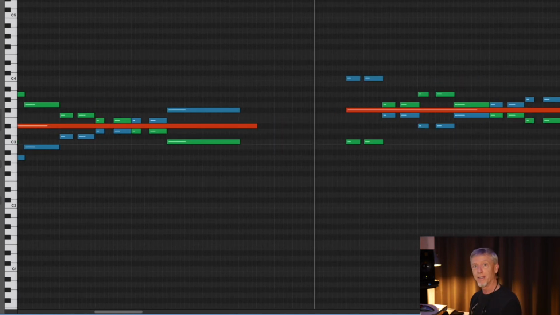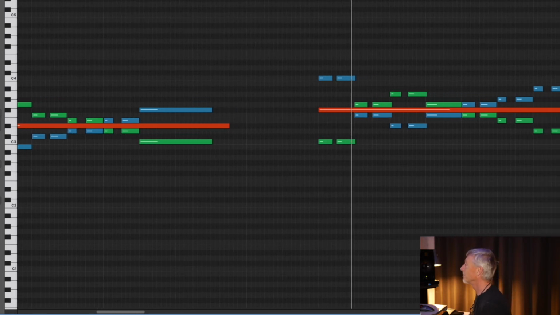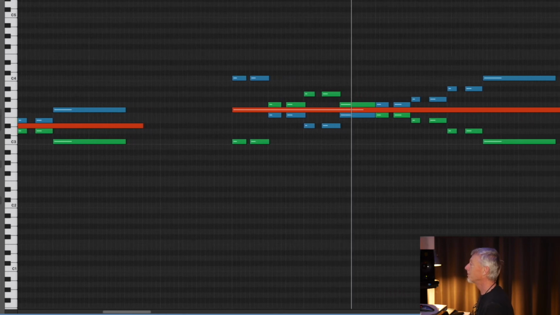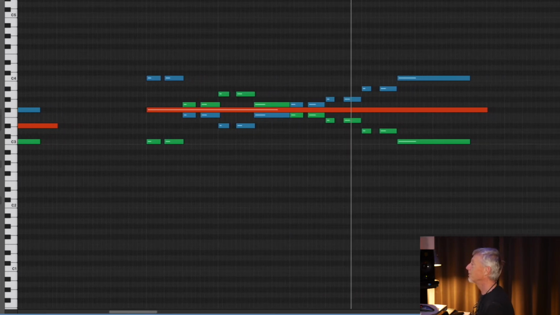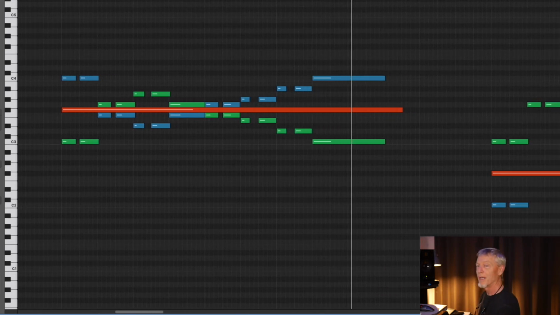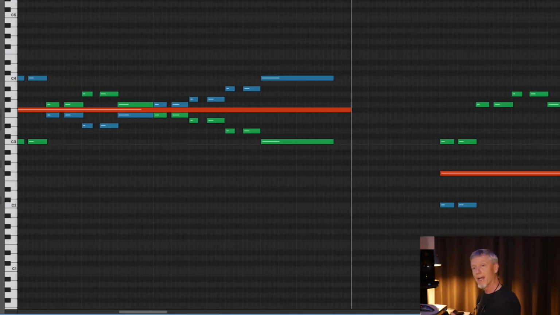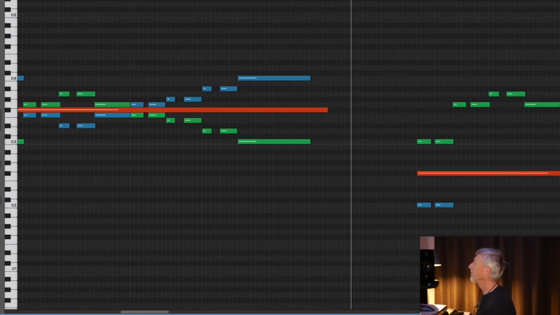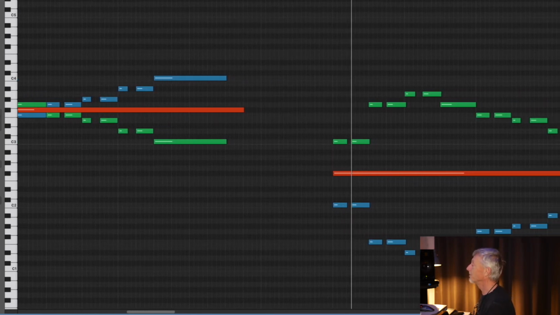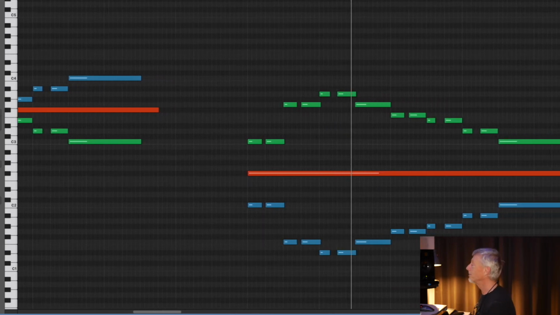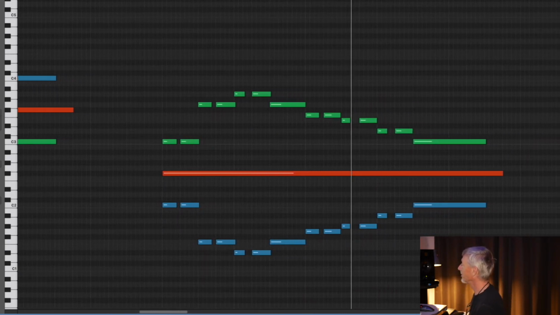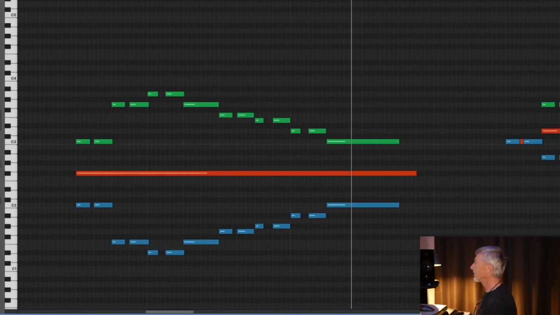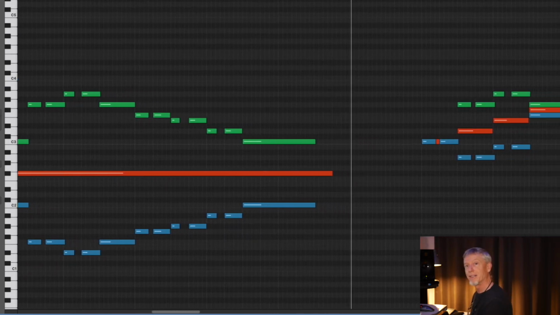Now the axis is at the tritone above the initial note of the melody. And as a result, we get a very strong, slightly different looking shape. I like that one a lot. What if I put the axis below the melody? That's a tritone below. All those give me really interesting results.